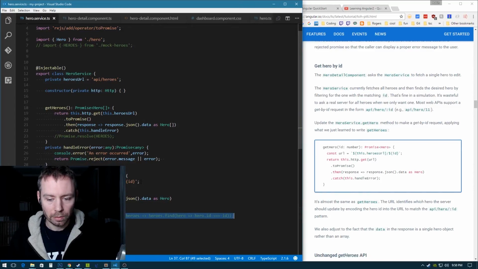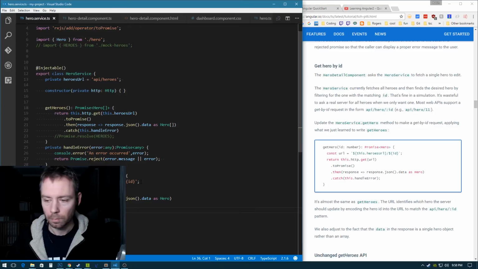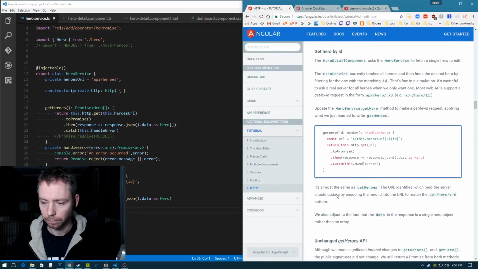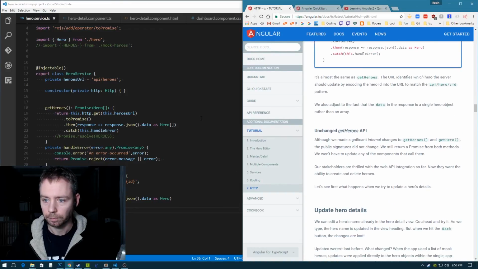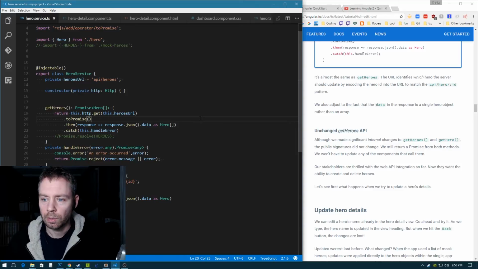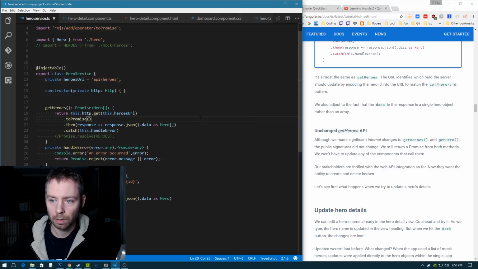Okay, so we don't need this anymore. I'm just going to delete it. It's almost the same as getHeroes. The URL identifies which hero the server should update by encoding the hero ID into the URL to match the API/hero/id pattern.